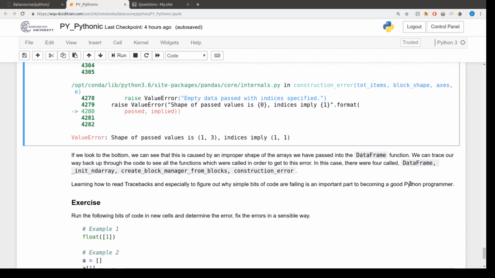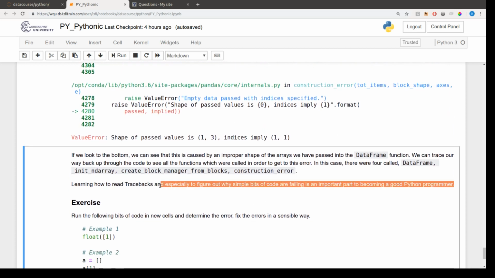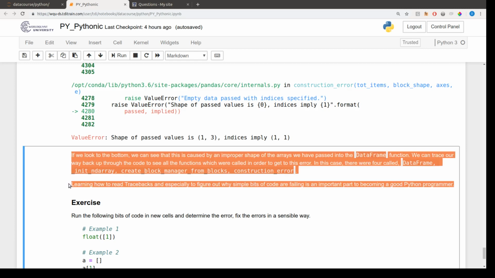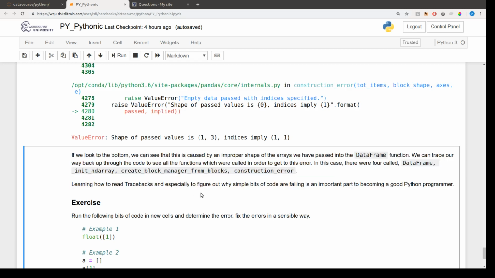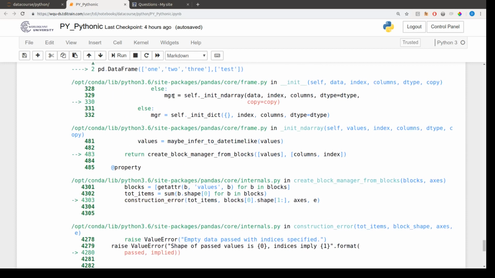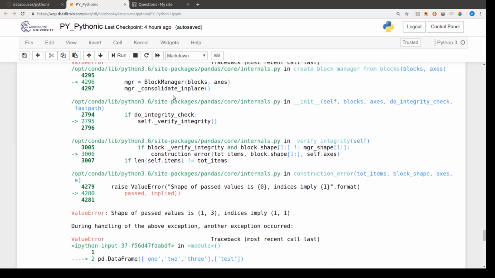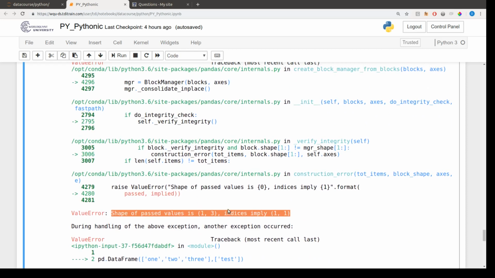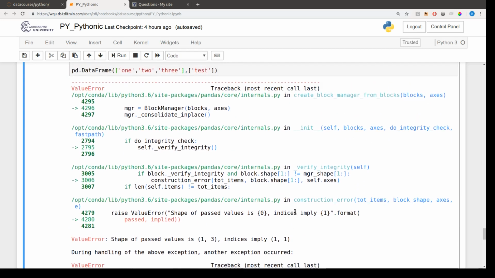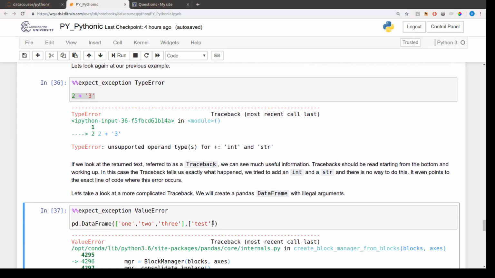But it's crucial that we practice reading traceback and error messages to figure out why code is failing and try to find a solution. So here I see the shape of the passed values is 1 by 3, but the indices imply 1 by 1. And that's telling me here, there's a mismatch between my indices and my values.